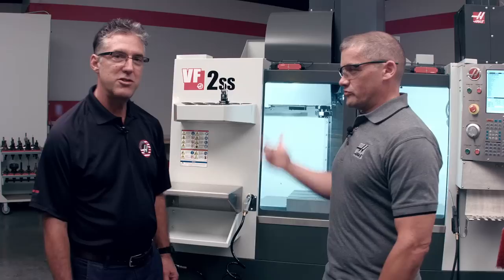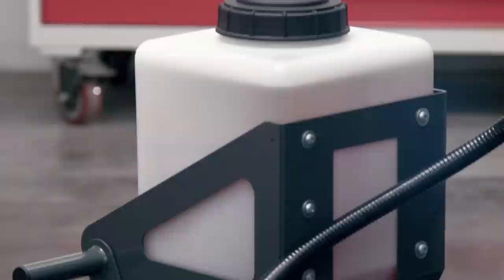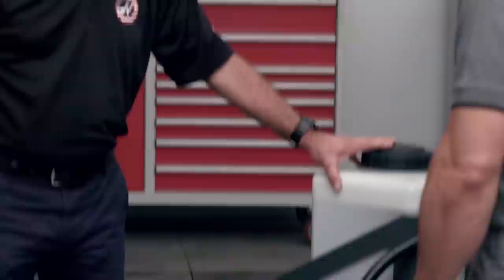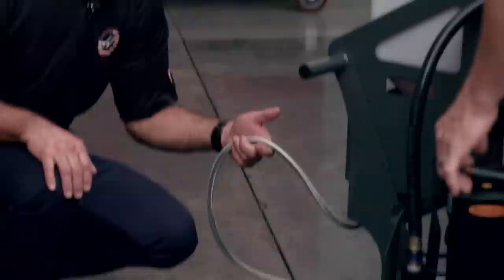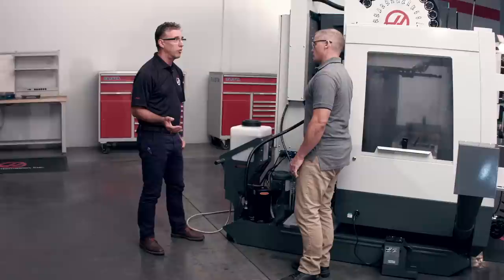It couldn't be simpler, Andrew. So here's the system in its entirety. It hangs on the back of the coolant tank and it integrates with the existing handle. The system is comprised of basically three components. You have your coolant concentrate tank, the mixing valves just below, and on the back, there's a port which you connect your water supply to. The water supply can be either city water or your RO water if your plant has an RO water facility, the one you were bucketing the coolant from prior to buying this option.